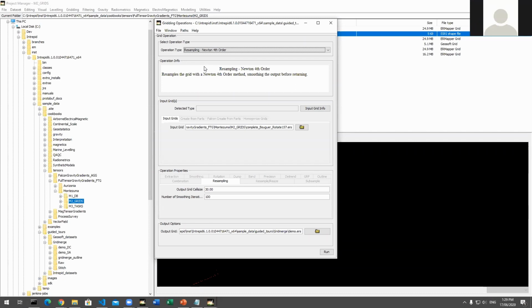What's come up on the screen at the moment is one that's intrigued me. A Newton fourth order. Is there a reference to the maths of what that actually means? It's just something I'm not familiar with. And so the Newton fourth order is a really good difference, a really good filter to detect noise in data.